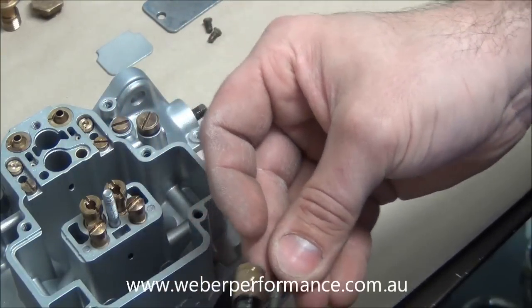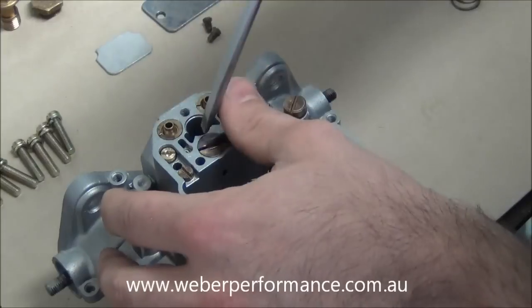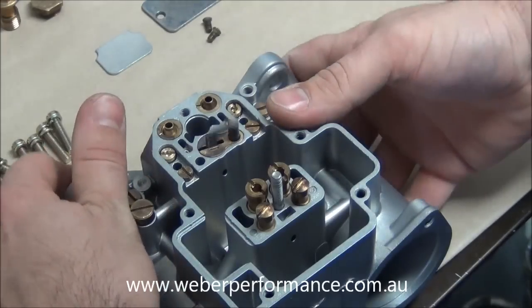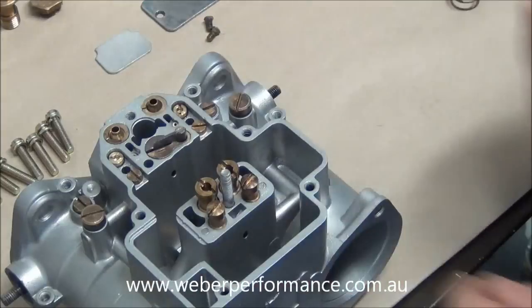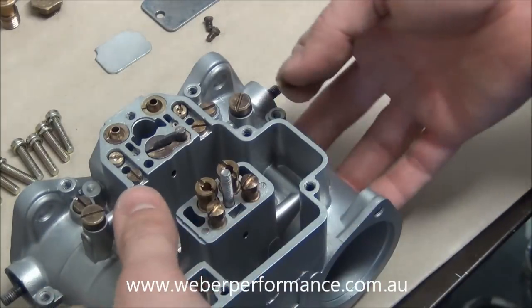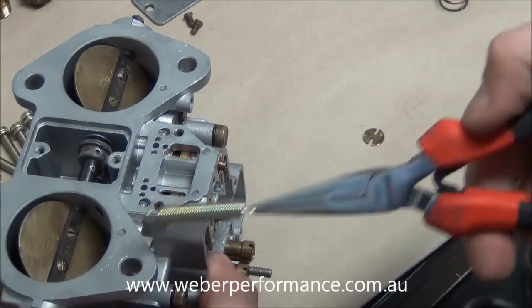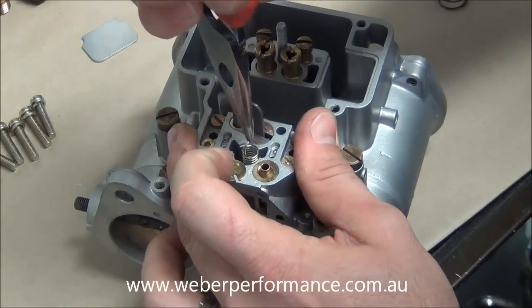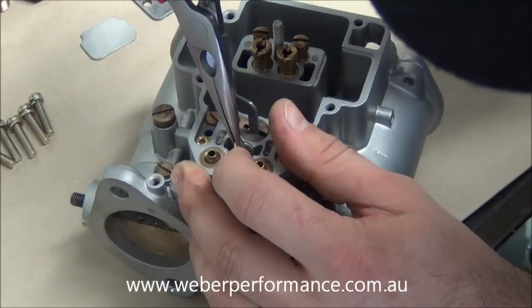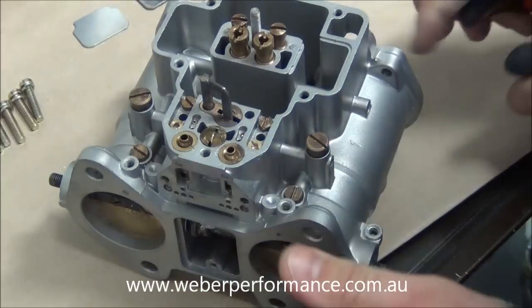It just goes on and around like that. We centre that again and it simply goes down inside the hole, then we use a screwdriver — it's just a little press fit into that hole. You can see that when you move the cam on the throttle shaft the pump rod goes up and down. Now we'll go ahead and put in our return spring — this can be a little bit fiddly. I tend to use needle nose pliers to hold the end of the spring, insert it, and loop it over the cam where it belongs. We feed the retainer through the groove and through those little holes, and there we go — that's our return spring in place.